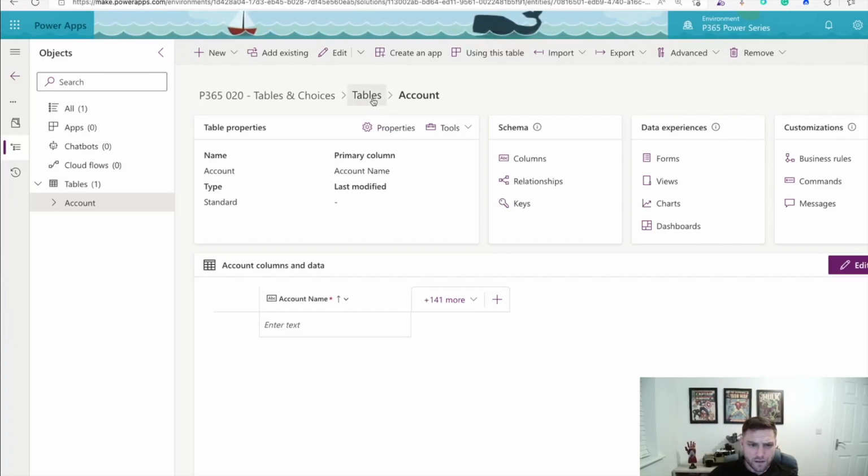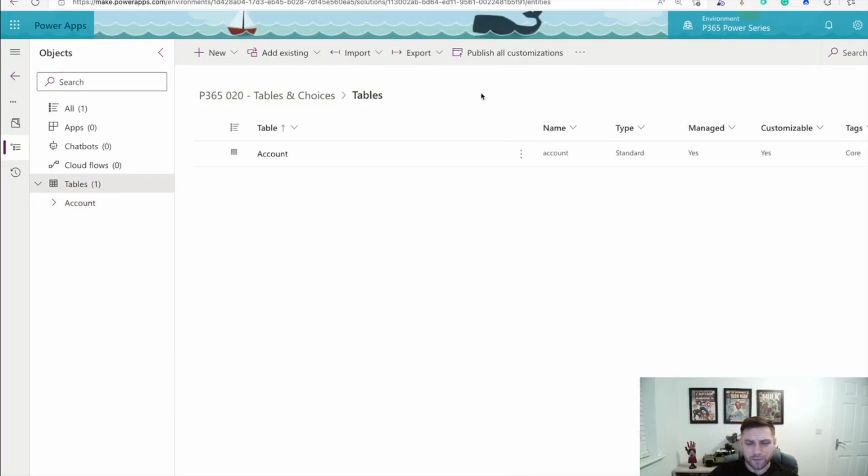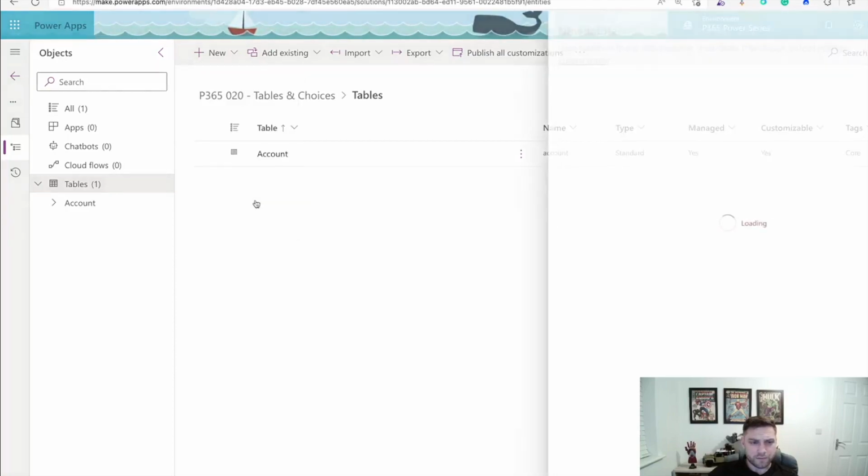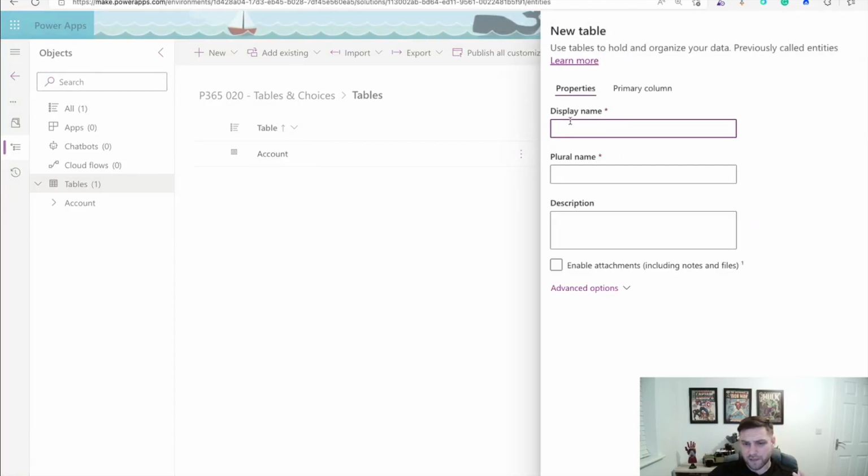However, the next stage I'm going to show you is creating a table. So yes, we can use the bookable resource booking that's out of the box, but for this purpose we're going to create a new one and build everything for fresh just for this project, so it's going to be bespoke. So the first thing I want to do is click on new, click table, and here you'll be presented with display name, plural name, and a description. So in here I want to call this bookable resource booking. We could add a description if we like.